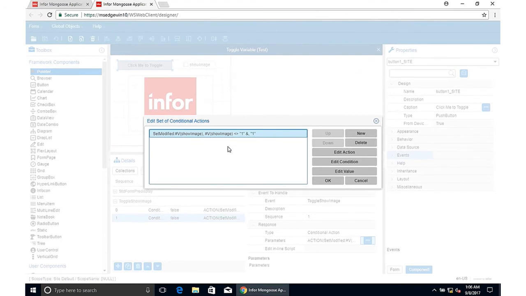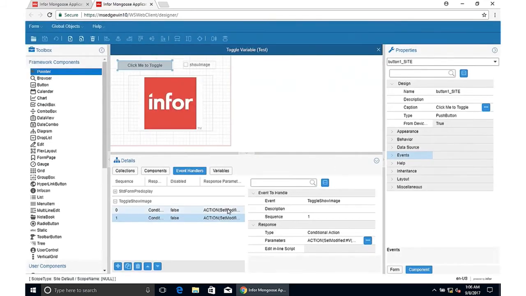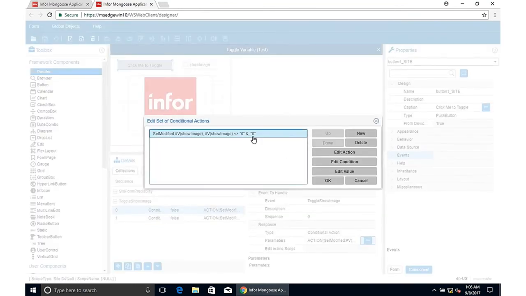So what we're doing here is our actions are firing one after another. The first one is setting the variable to 0, and the second one is always going to set it to 1, because even if it comes in as 1, the first event will set it to 0. So we've got a small logical problem because we haven't got an if-else condition.